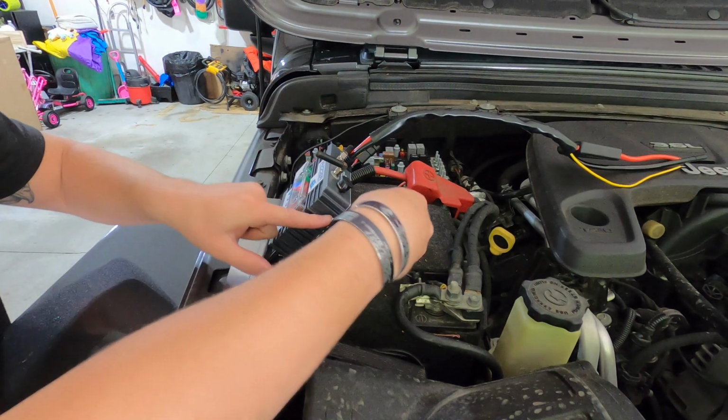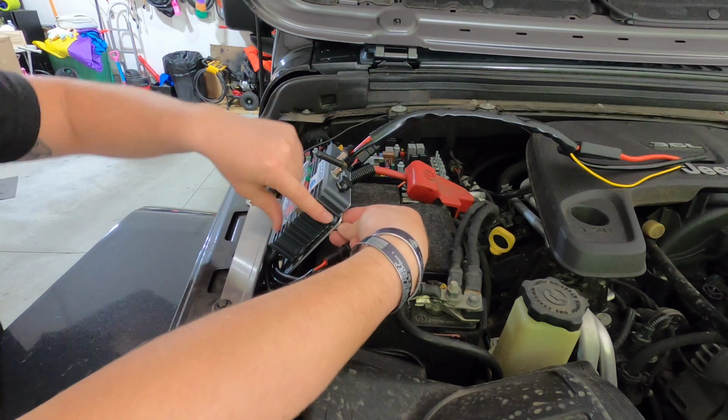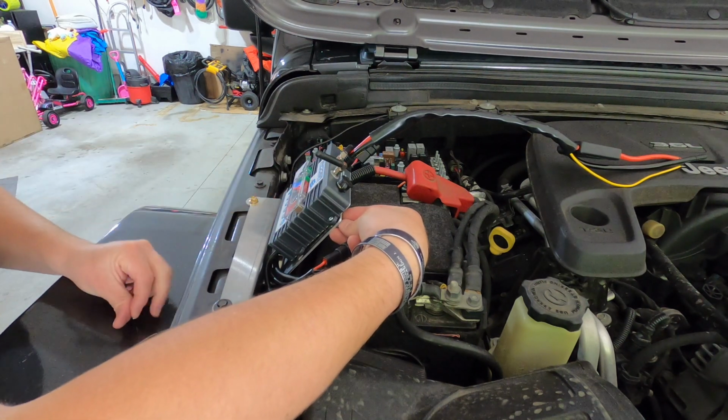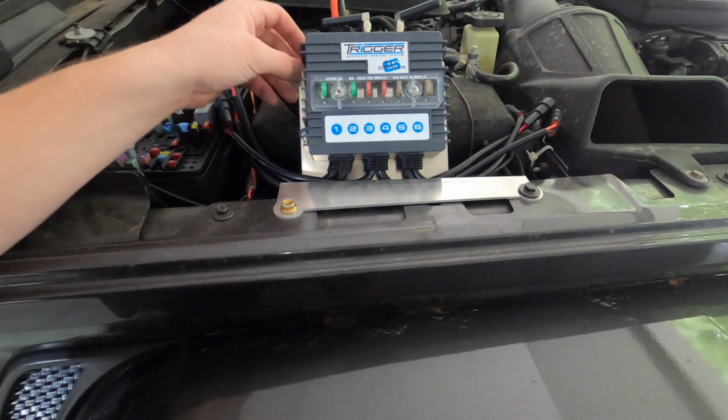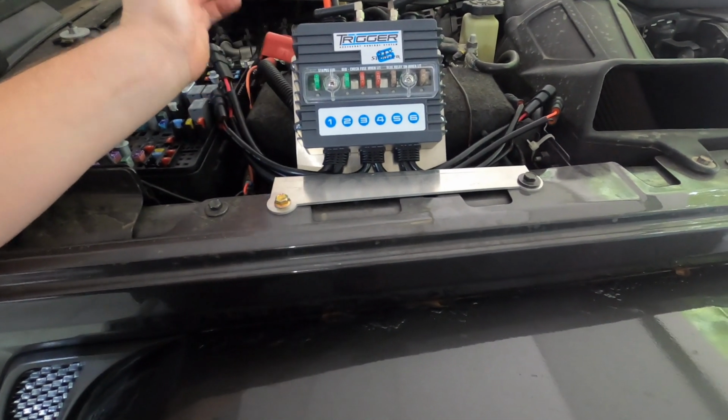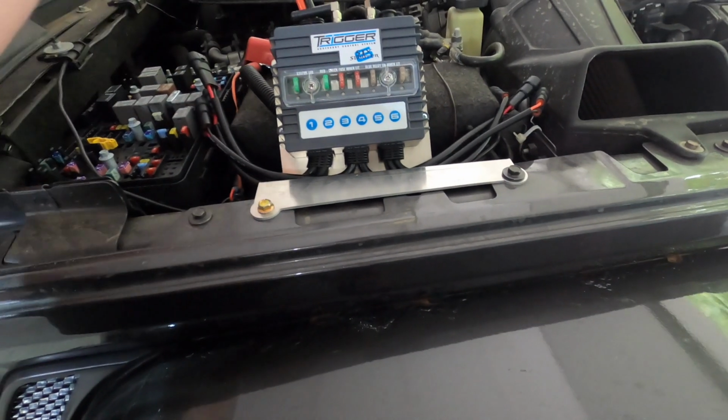And these are serrated nuts, so once you get them at least a little bit tight, you should be good to go. All right, so once it's all in, this is how it's gonna look. Being that they're serrated nuts in the back, just hand holding it and then a screwdriver should be plenty tight. And now we're gonna get this guy wired up.